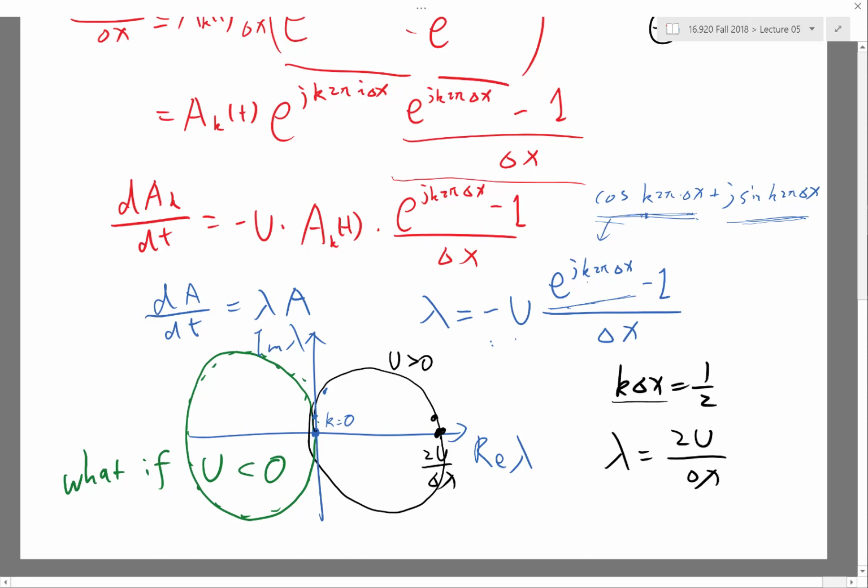But in principle, if u is greater than 0, the solution is moving towards your right, and you should be using what? Which scheme? Backward, right? If the solution is moving towards the left, you should be using a forward scheme. Which direction you should bias the scheme depends on which direction the solution is moving, and it's the opposite, right? If the solution is moving towards the right, you should be using the grid point on the left. If the solution is moving towards the left, you should be using the grid point on the right.